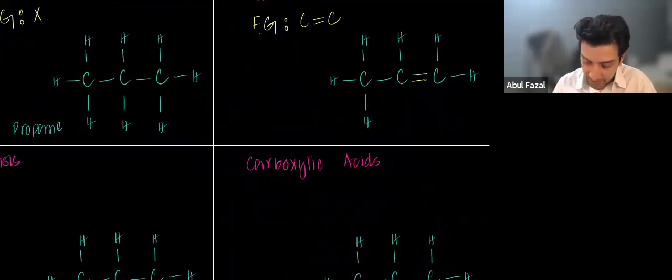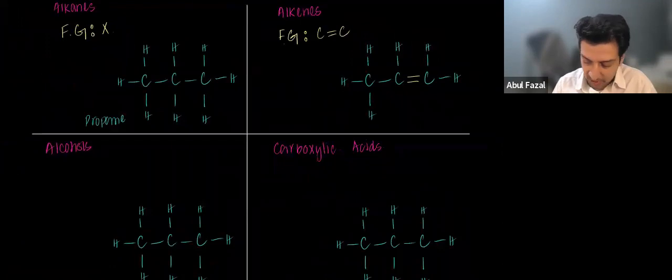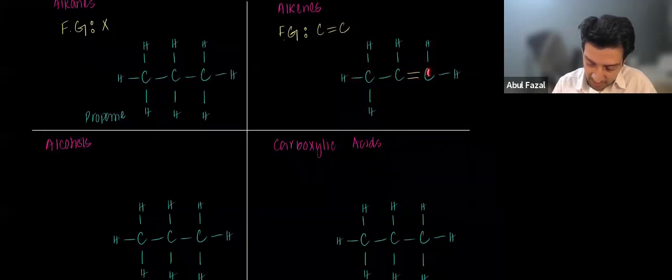And you might be asking, why did I remove the 2 hydrogens? Well, each carbon can only make 4 bonds. So if I put a double bond here, how many bonds does this carbon have? 1 2 3 4. So I removed that hydrogen. How many bonds does this carbon have? 1 2 3 4. I removed its hydrogen, which was the 5th.